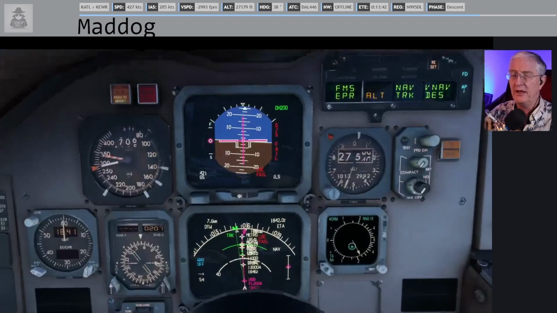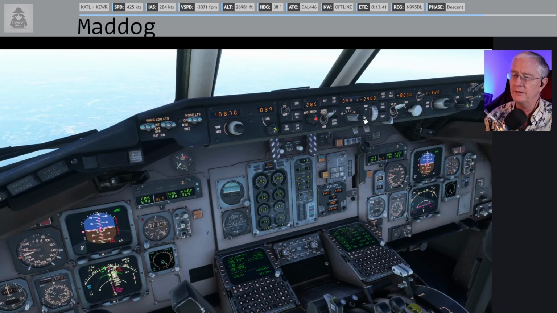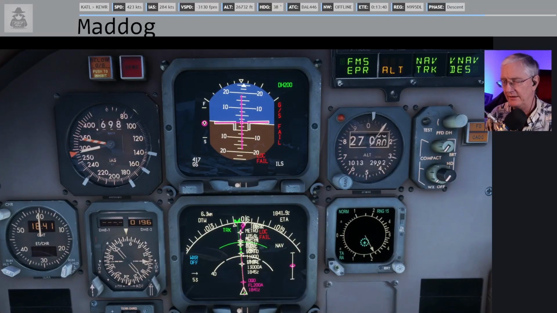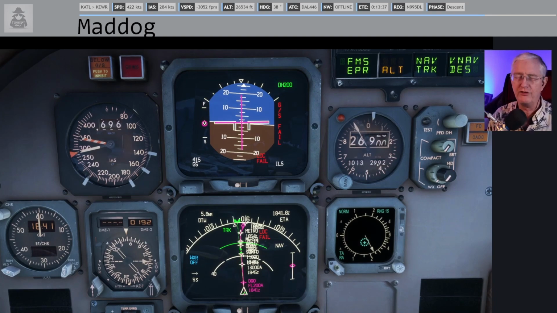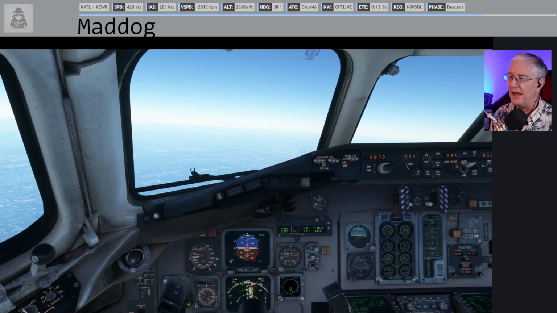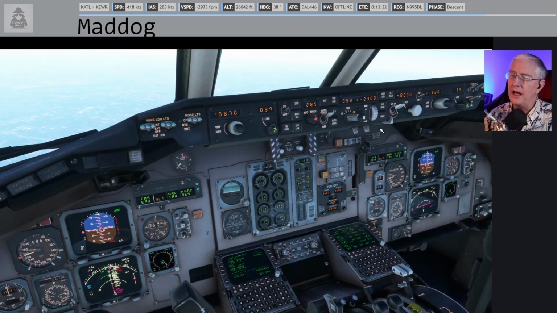Hopefully not. And I'm being a bad pilot. I have not reset my heading bug. So right now, VNAV is being really good. Here's the thing about these old airplanes: VNAV gets a little bit nutty the closer to the ground you get. So I will end up taking it off of VNAV and going to variable speed. So vertical speed, I will start controlling that the closer to the ground we get.